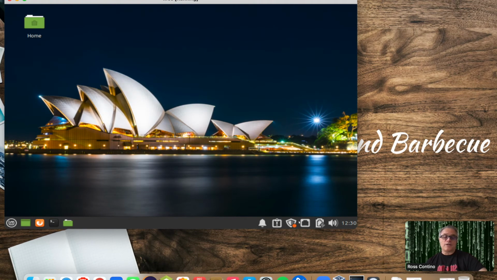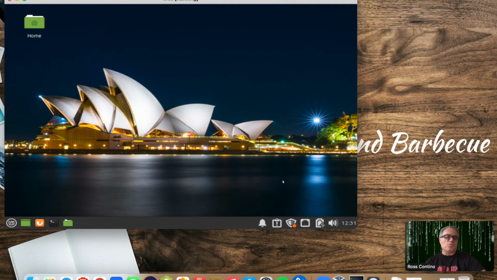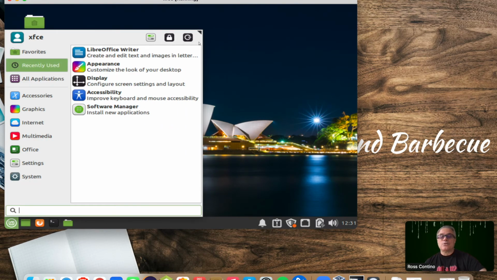The other thing I want to point out is there's a little shield here. This shield has an orange button next to it. That means that there are updates from Linux Mint that need to be made to the operating system. Since this is a first time install, that process is probably going to be 15 minutes to bring it completely up to speed. But you'll see that little orange dot maybe once a week on the bottom of your computer, telling you that you have an update to download, and you'll update your Linux software. After the first time, it usually takes about 30 seconds or so. And that's what Linux Mint looks like after the install to an older computer.